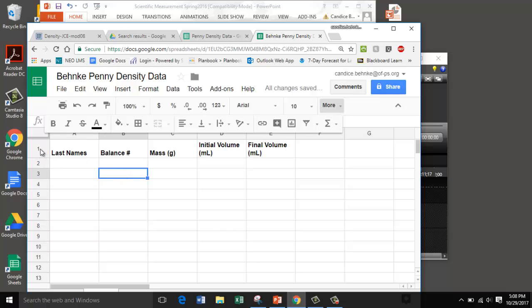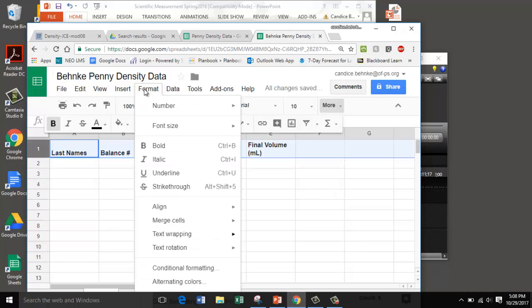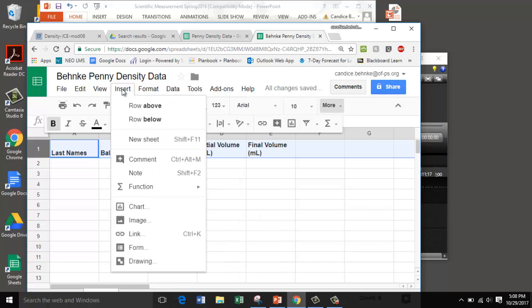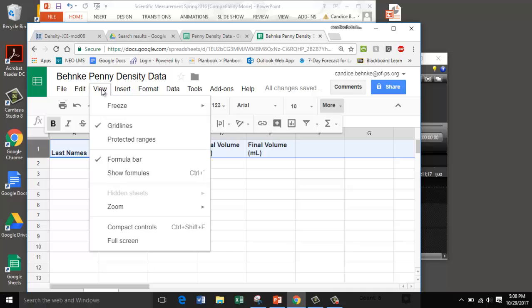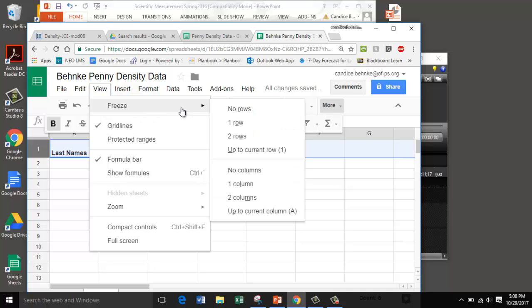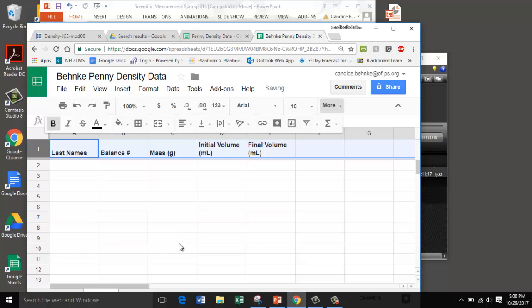The way that we freeze that in place is you can go to Format. It might not be Format. View, Freeze. And we're going to say that we want to freeze one row. Alright, so now you'll notice that if I have information here and I scroll, that is frozen in place. So that is handy, especially when you're putting data in.